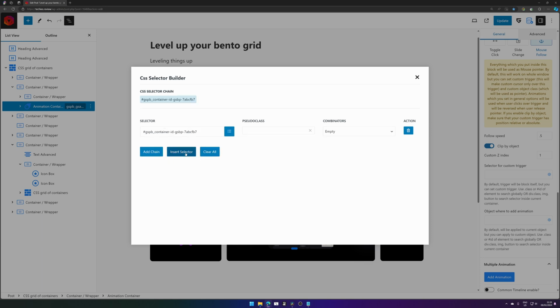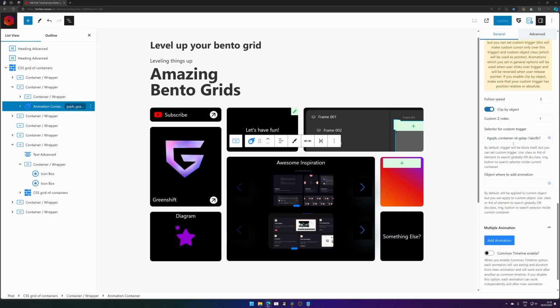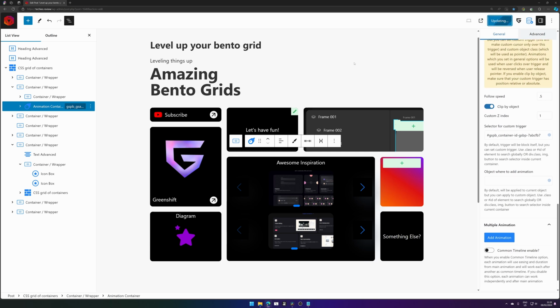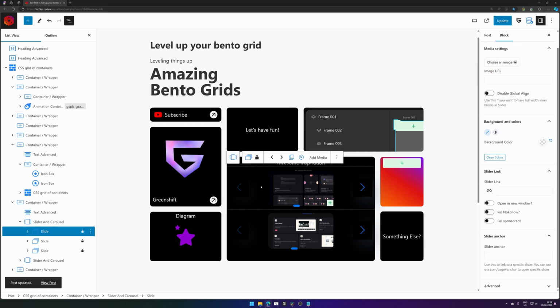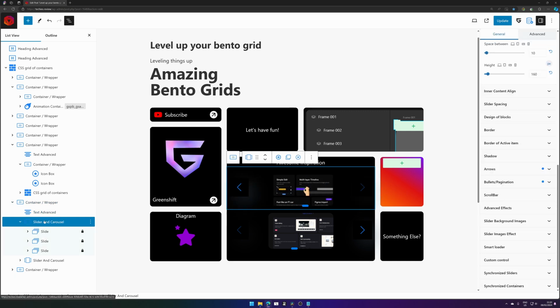So we select that one and insert container. And if we update, you will see a nice spotlight effect with an overlay. So for the next one, I want to change the carousel. We have our images here that are also included in the zip file. So if you haven't already, you can upload them and change the images if you like to.